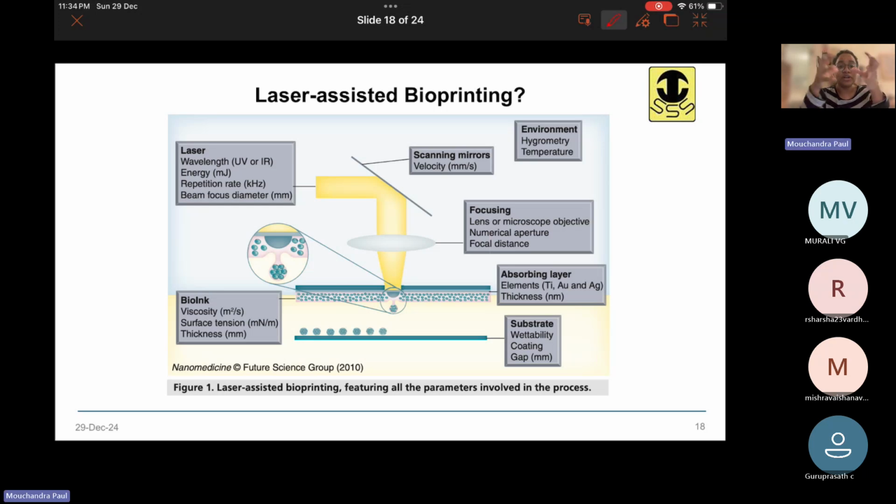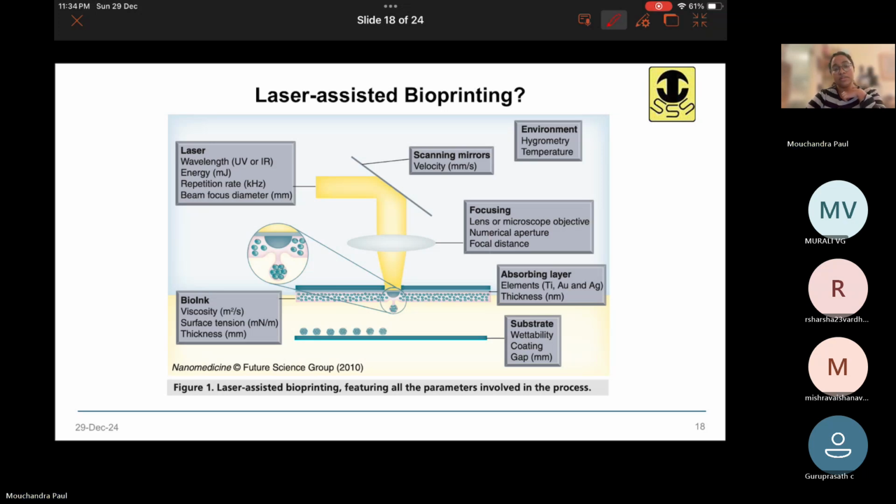It's like the element at that spot is evaporating, it's leaving its space, so it's creating an empty, bubble-like structure. And usually this bubble is very small in size. Its size is almost negligible compared to the thickness of the bio ink.